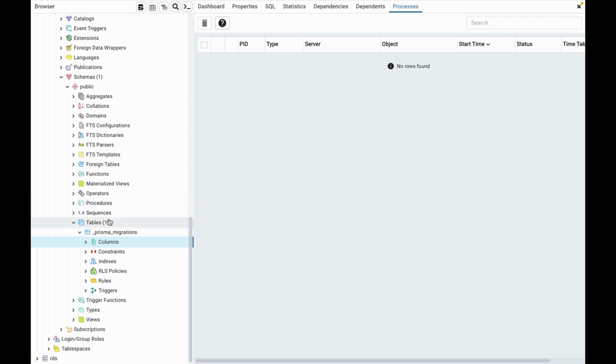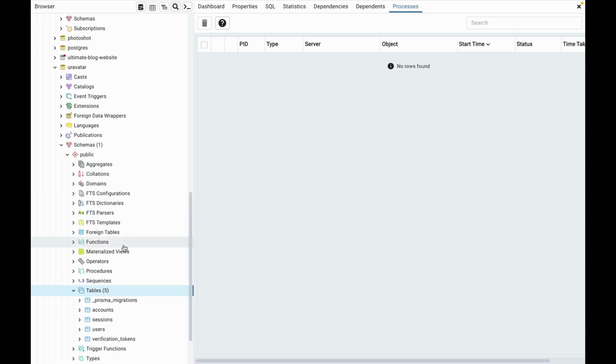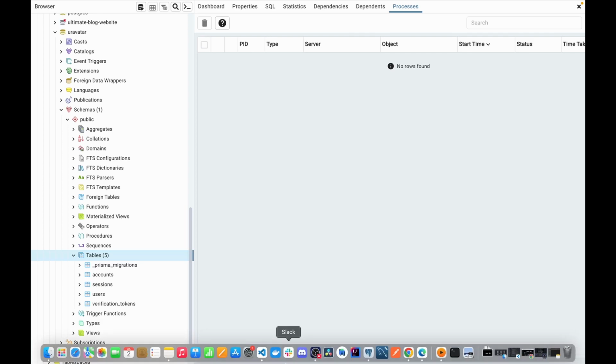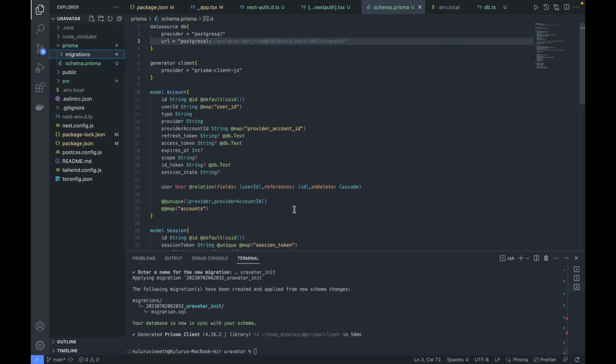So now I'm going to refresh this. Yeah, you see here account, sessions, users and verification tokens, these tables are created. Okay, fine. So the tables needed to handle the authentication mechanism are done.